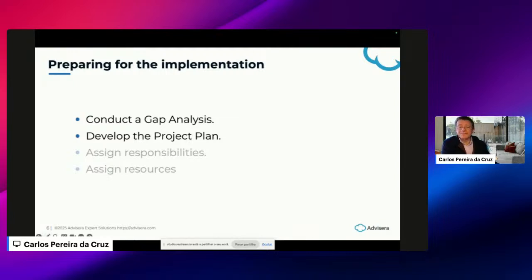Ensure that you have an ISO steering team that approves and supports the plan. They'll oversee the timeline and implementation, providing input or even preparing the plan themselves. And assign responsibilities for tasks like procedure writing, conducting surveys, evaluating suppliers, and internal audits. And gain top management support to allocate resources for the project.